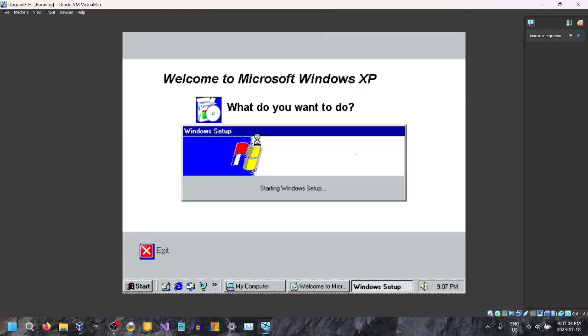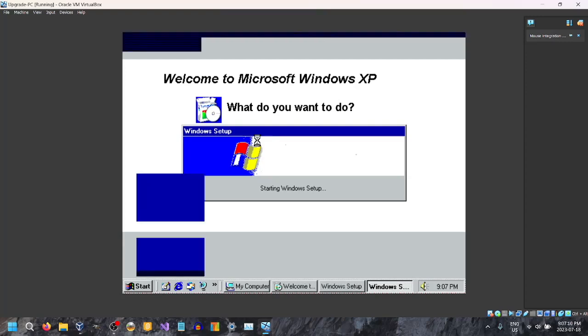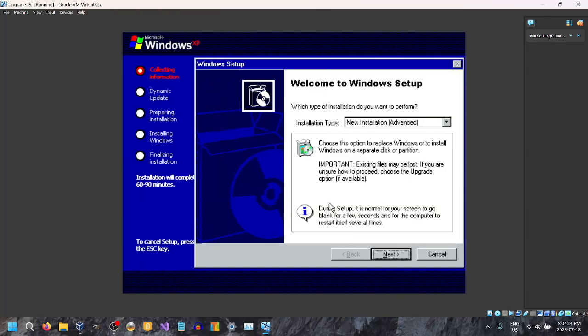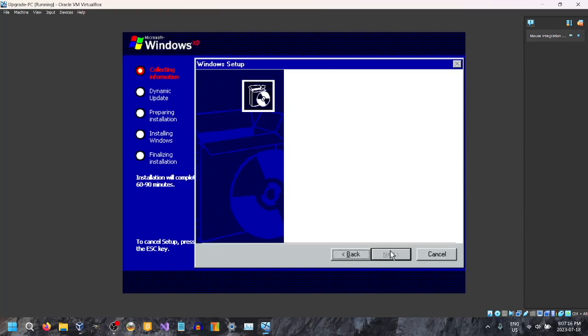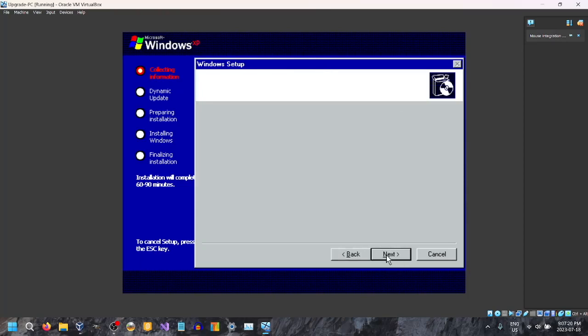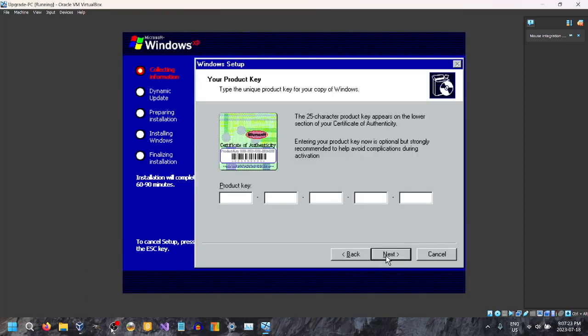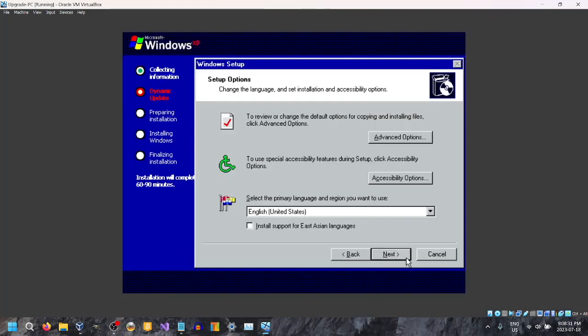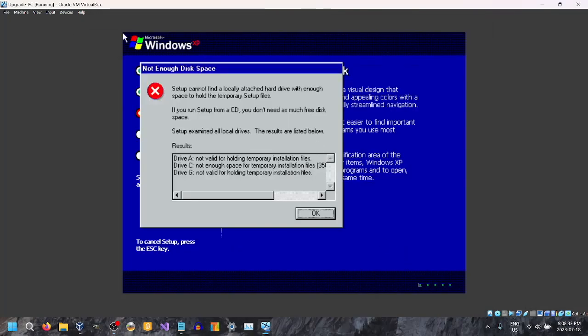Okay, install Windows XP. Oh boy, here we go again. Welcome to Windows XP. Of course, we're going to choose new installation. I accept this agreement. Okay. Next.